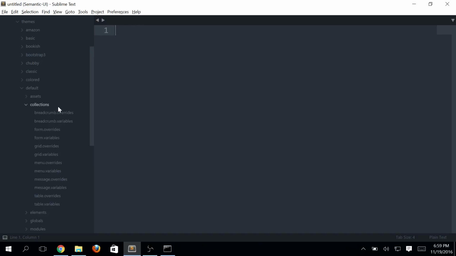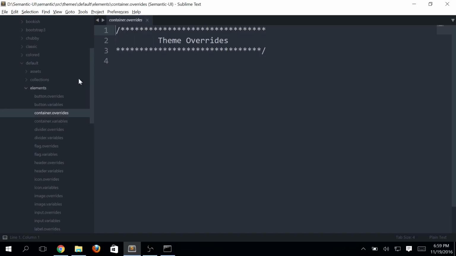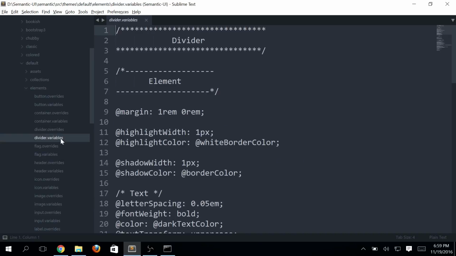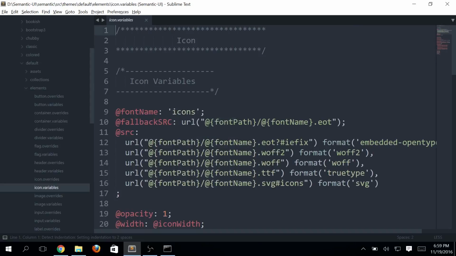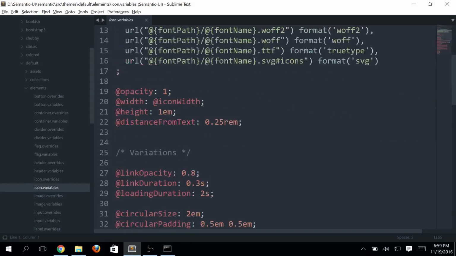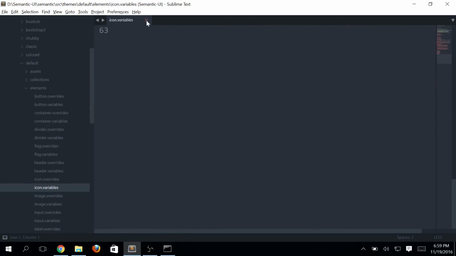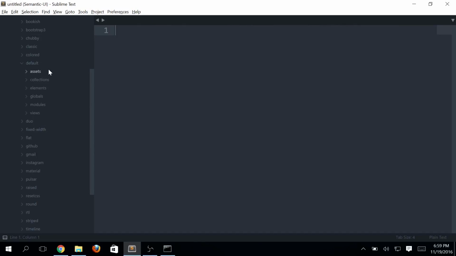There's the collections folder, inside of which almost everything is there, all of these elements. Now you can go ahead and check out how exactly they are overriding all of this. By the way, all of this code is written in LESS. So if I set the syntax to LESS, you can see how exactly that goes. Inside of elements, you can use this theme as the base theme, and you can build on top of that if you want to build a new theme for Semantic UI. So I guess it is quite good. In a similar way, there are so many other things like here.